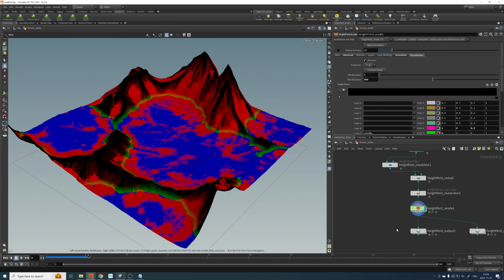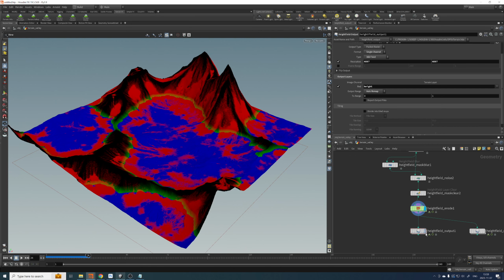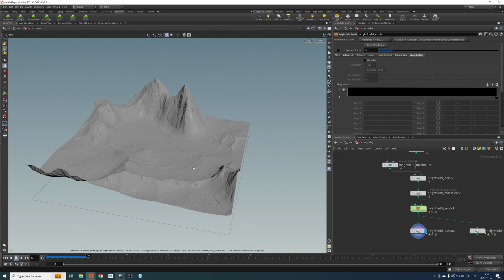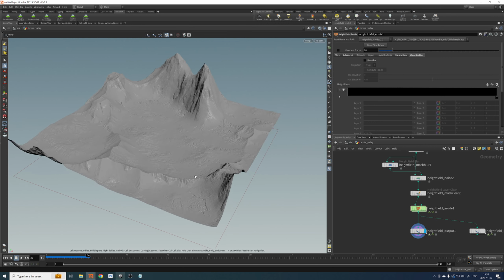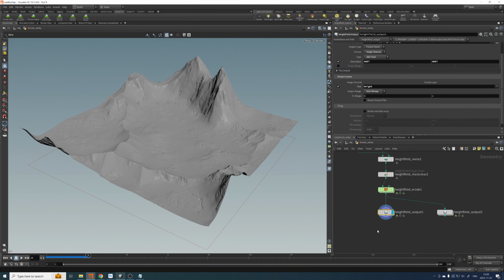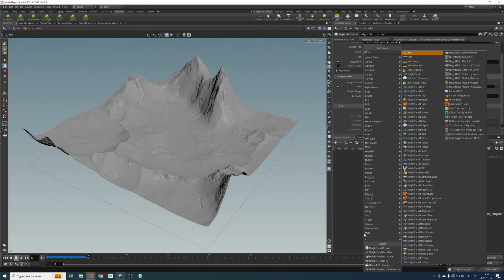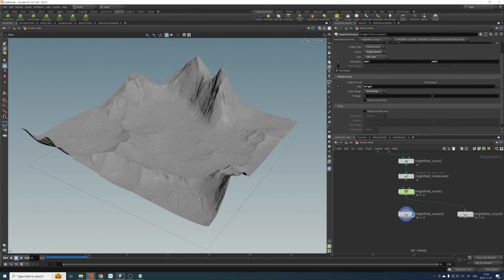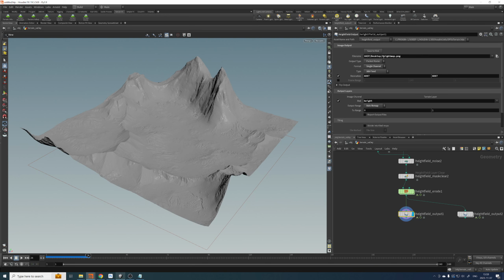So the first thing that we actually care about is the actual height map. So I'm going to disable this visualize for a second. And basically the height map is a displacement map, right? So I added a height field output here. Again, this is just a regular height field output node, right? And I changed a couple of things here. So first of all is the file type. And as you can see, this is a PNG file.